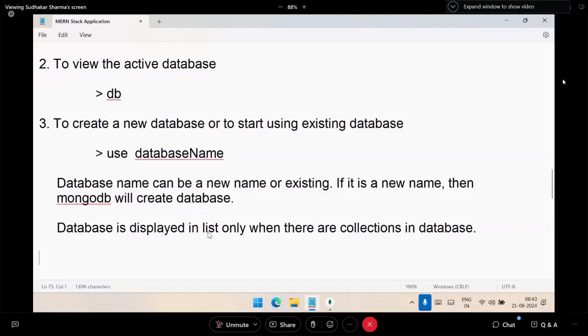If there are no collections in the database, then it will not be shown.